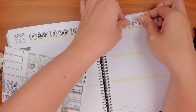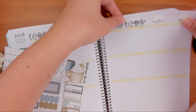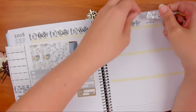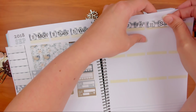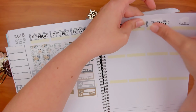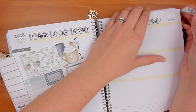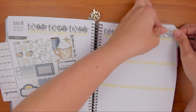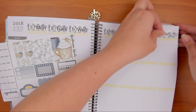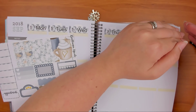So the next live plan with me probably won't be until Christmas break. Honestly, just being honest. If for some reason I do get around to doing it before then, great. But I can't say, oh yeah, Thanksgiving break, because I do participate in Black Friday sales. I mean, I buy stuff, but I mean my shop does. Last year we had quite a few sales on Black Friday, so I was super busy the rest of the weekend for my Thanksgiving break. I enjoyed it, but there's no way I can promise a live plan with me the weekend of Thanksgiving. Plus, you guys are probably all with your families. So I think maybe sometime between Christmas and New Year's, those couple of days maybe.